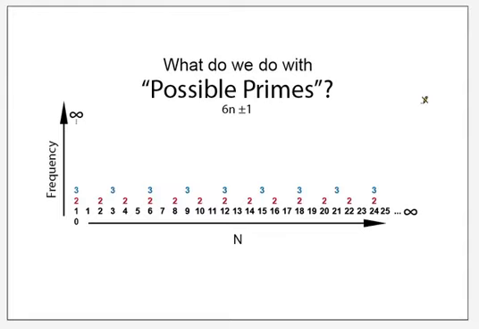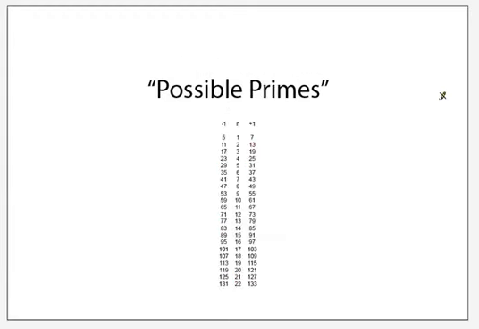So what do we do with possible primes? What's the point? We still have this big table comparing frequency to natural numbers, and it's not any less complicated or wonky. What do we do? Well, here is what we do. What we can do is distill this all down and get rid of all the information we don't need. Lose all the stuff that's either repetitive or numbers we know aren't prime for sure. We make a list. Here's what the list looks like.